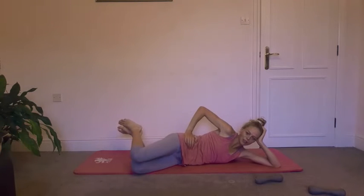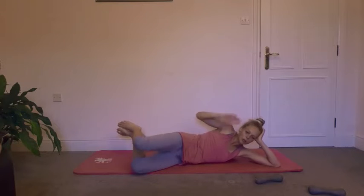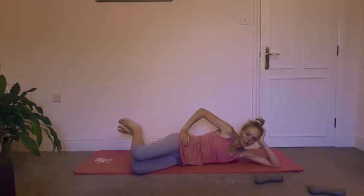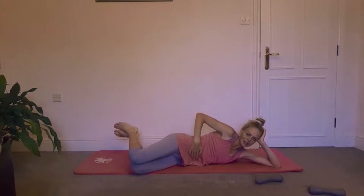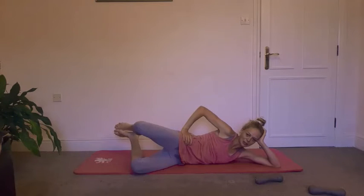If you can, just looking forwards. It's really tempting to look down at the knees, but then you're kind of pushing the neck down, which encourages that kind of poor posture stuff. So try and just look forwards. Breathe out, lift. Breathe in, lower. Double check you're pulling in TVA, pelvic floor. 4 more.